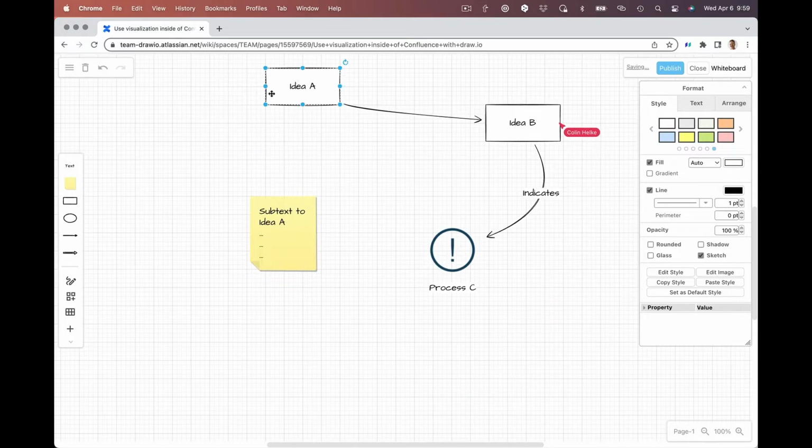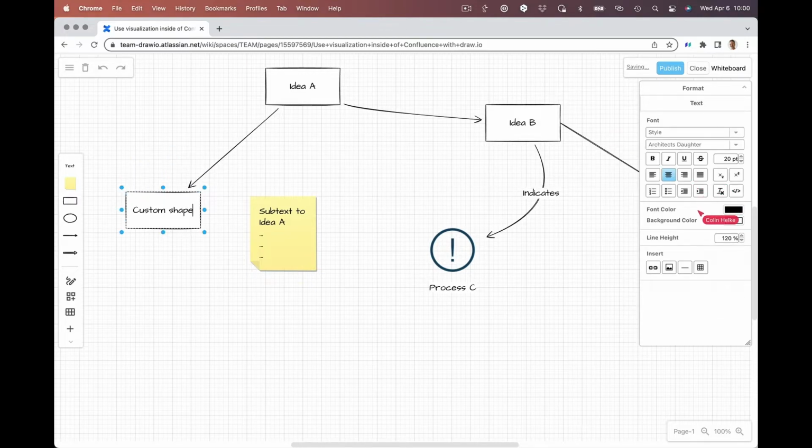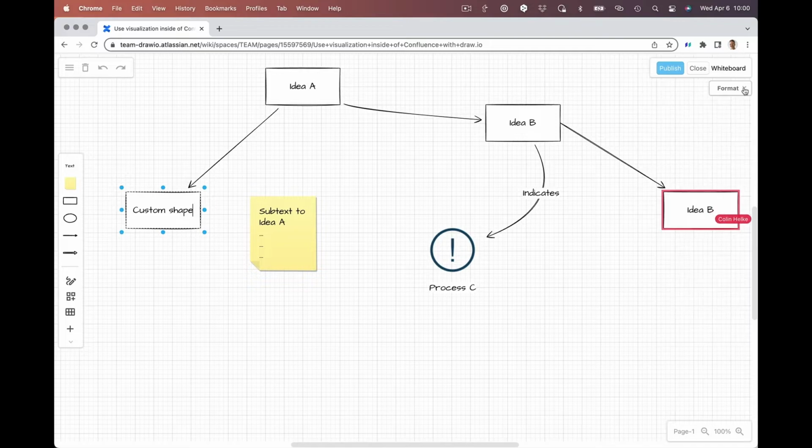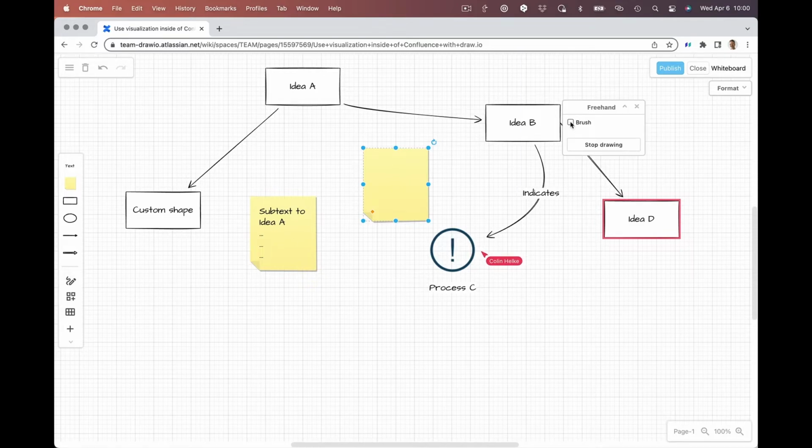So what I do here is now I just create another custom shape. And Colin will also create a custom shape that you weren't able to see because I didn't collapse my format panel. But now I did that. And you see what Colin is doing there. You can, of course, add some post-its here. You have a couple of different options here. Even you can use freehand drawing.